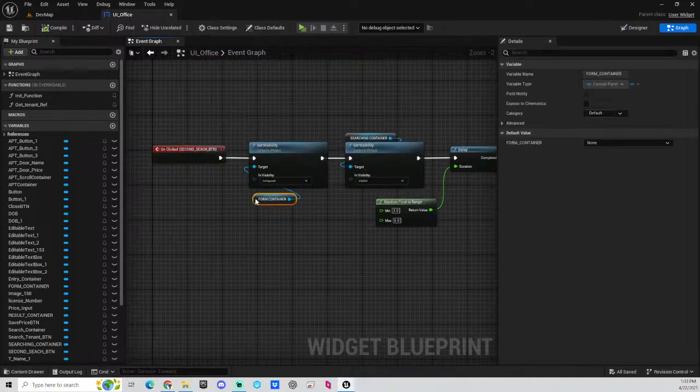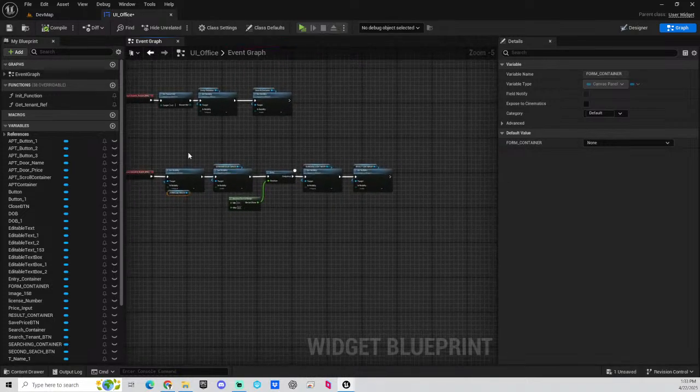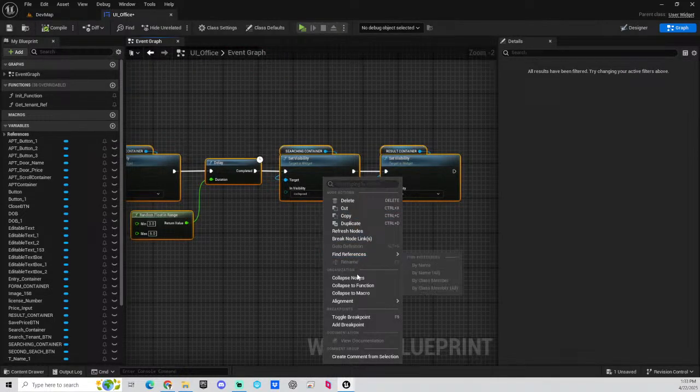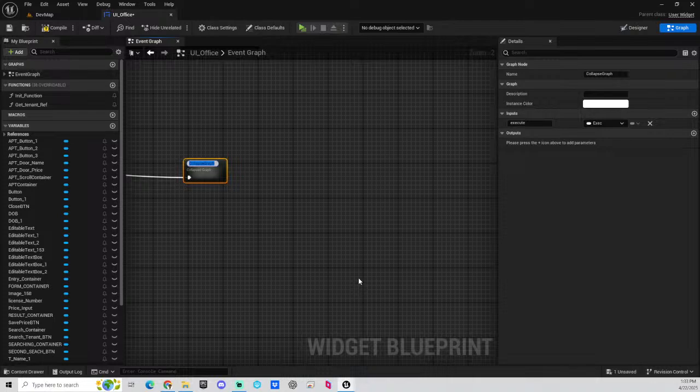This is visibility, so let's create a new node and call it handle visibility.